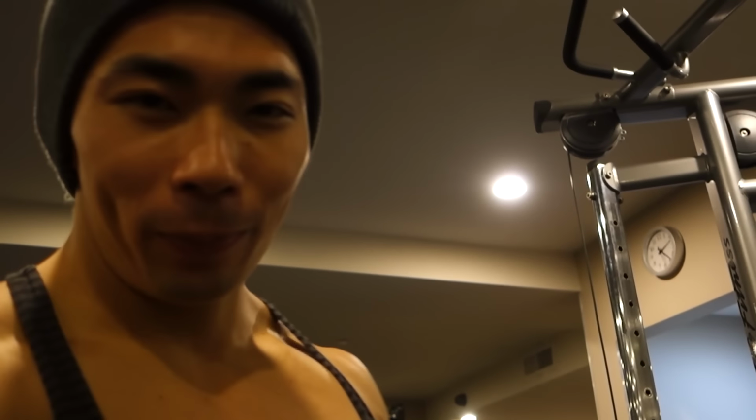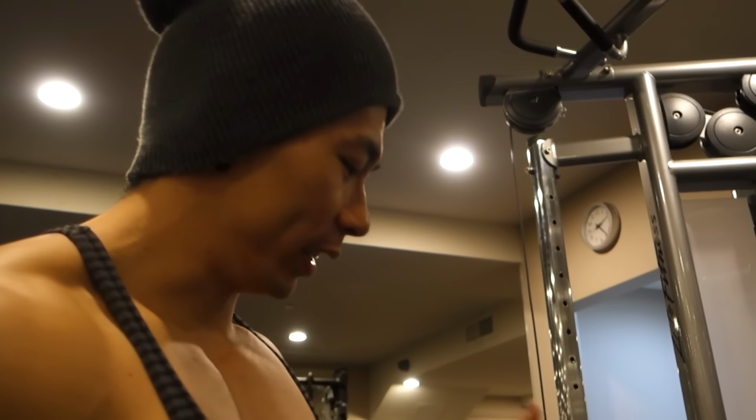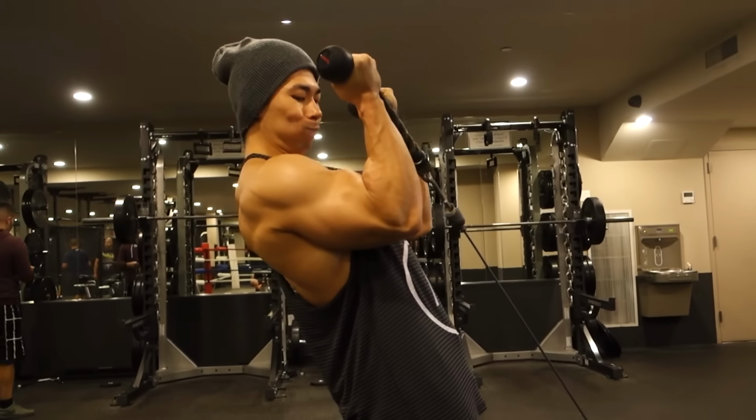So, I'm just going light with the incline dumbbell curls, and I'm doing my little double rep thing. So come down, let it down nice and slow, and I'm not even counting, I'm just going until I can. It's fucking loud down here. I did that for like 4 sets. Next we're doing some drag curls. And call it a day. Split the rope at the top.